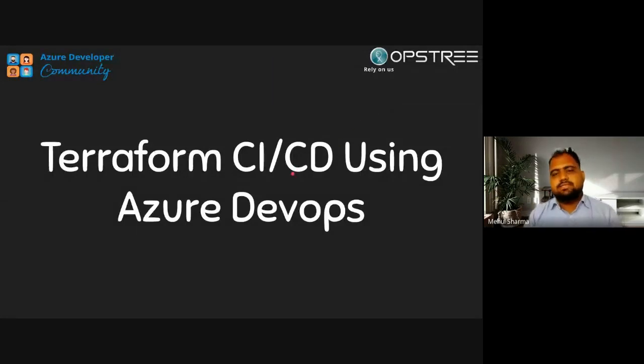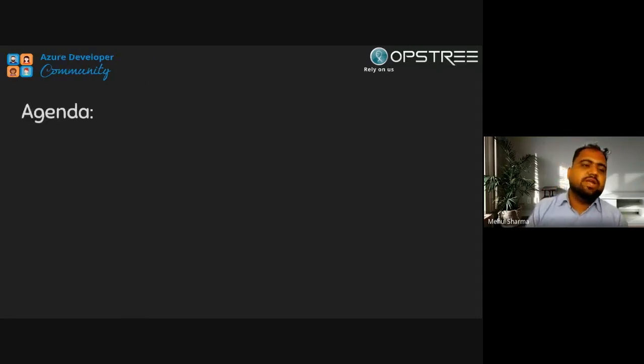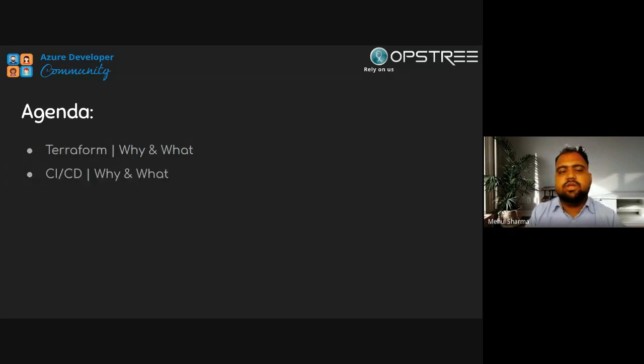Great. So as I said, Terraform CI/CD using Azure DevOps. First, the agenda. As I have already talked about it, I'll be going a bit fast with that, but let me know if you have any question. First, we'll be talking about Terraform, why exactly it is needed, and then what Terraform is. Once that part is done, the same goes for CI/CD: continuous integration, continuous deployment, delivery. We'll discuss why exactly it is needed and what exactly it is.